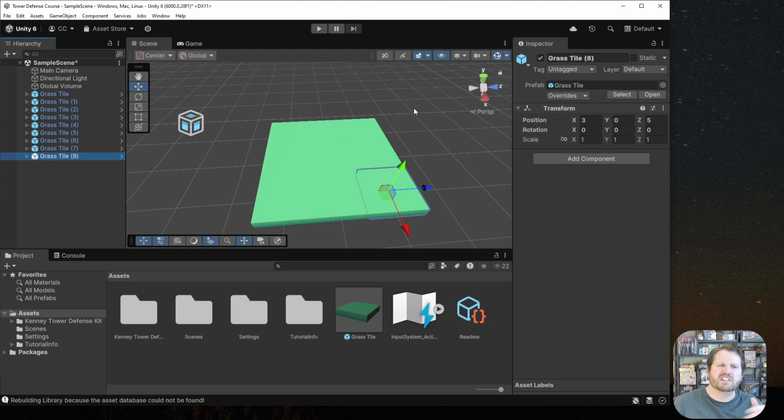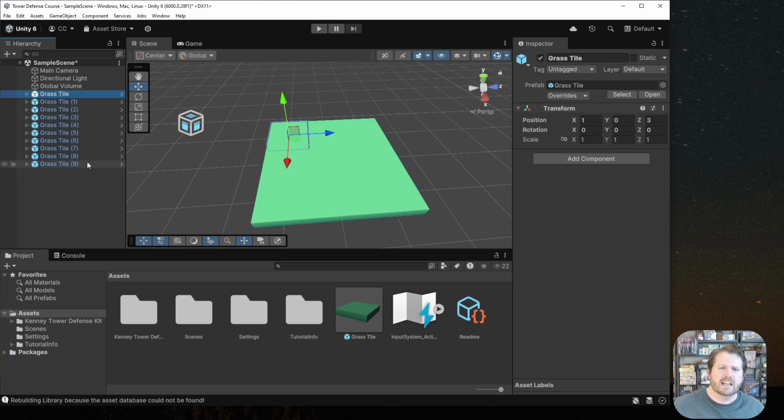We're going to start off by using an almost automated way to do this. And then later in the project, we'll talk about how we can actually build our own grid generator. We're not going to do that yet, but I hope you get excited about that idea. Let's go ahead and make a 10 by 10 grid. So right now I have 9 of these. Let's go ahead and make another one. So I have 10.